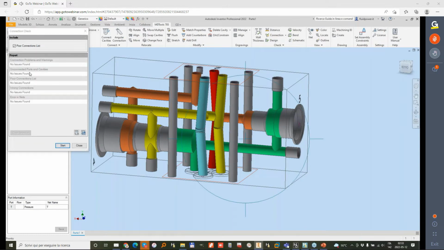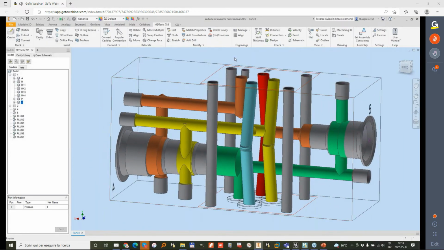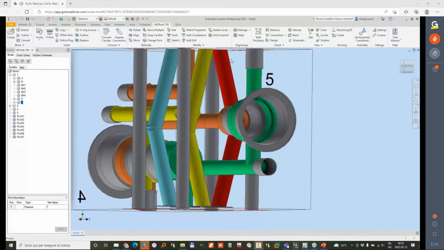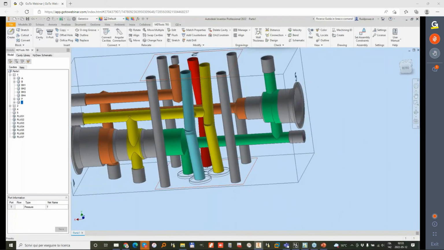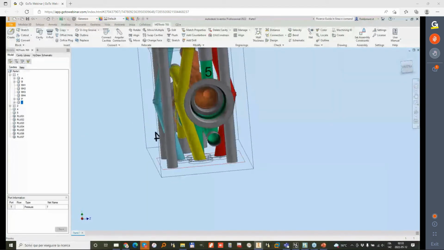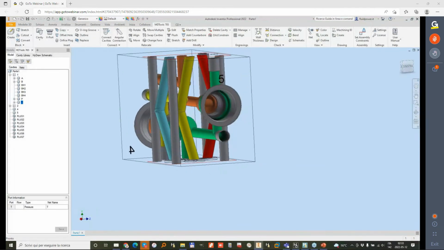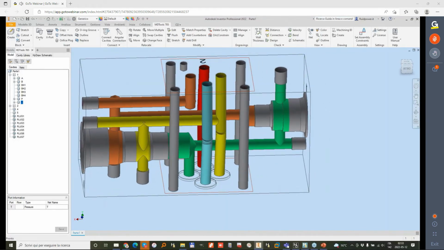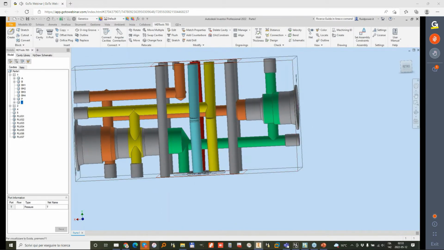There are no issues. So the big benefit of using Hydro is really that we can focus on finding the way to connect our drills. So we don't spend too much time verifying which drill has to be connected with which other. Although I repeat myself, this block is relatively simple if we look at the schematic.